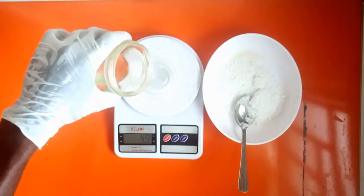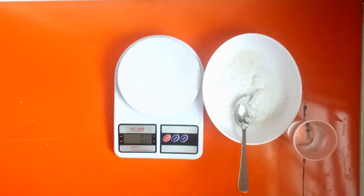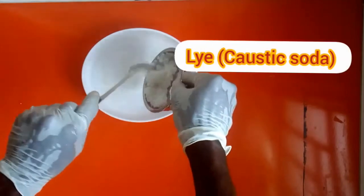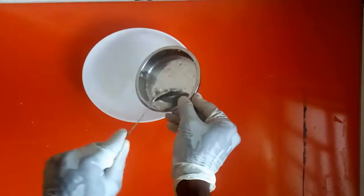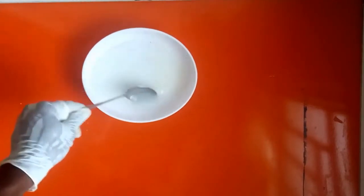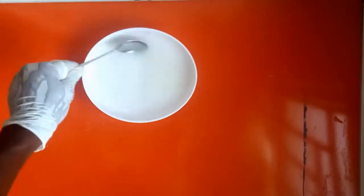When you're making soap, you have to make sure you put on hand gloves for protection reasons. You don't want caustic soda or lye solution touching your skin. And make sure you pour lye into your water. You never pour water into lye. It is your caustic soda or lye going into your water, not the other way around. Because if you pour water into lye, it may splash, and once it splashes and goes into your eye or touches your skin, then you're in very big trouble.